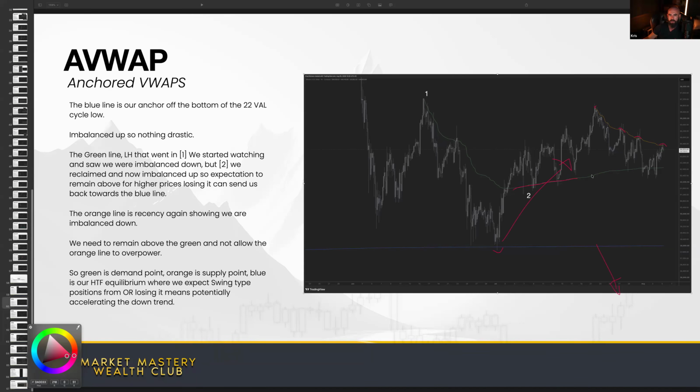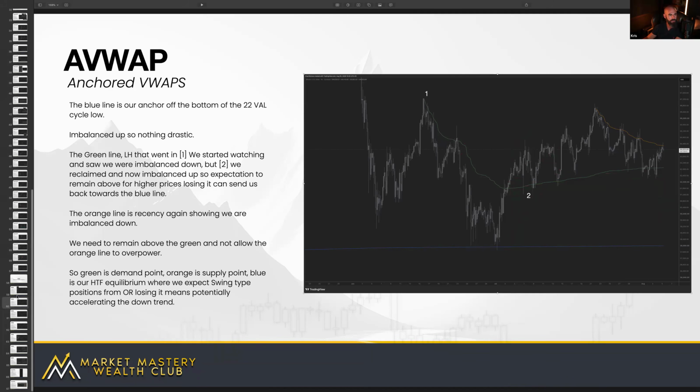Don't want to see us lose this line. Why? It's a P-shaped profile. Valeria low comes in here. Same thing, different way of viewing it. Lose it, we roll down. Okay. And that's why we're kind of held up at the moment. We want to see either this sort of flag out and push up, or we lose it and we come back down for another test down into these lows down in here, or lower.